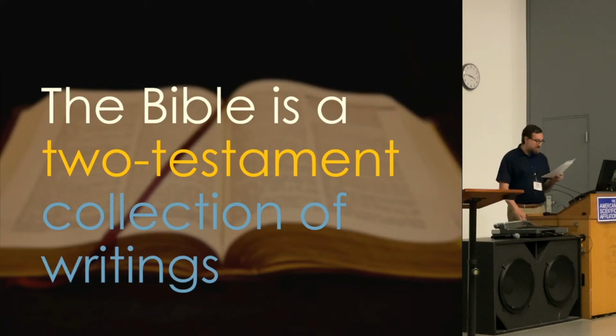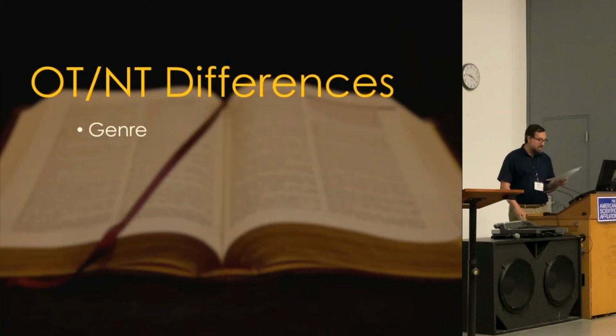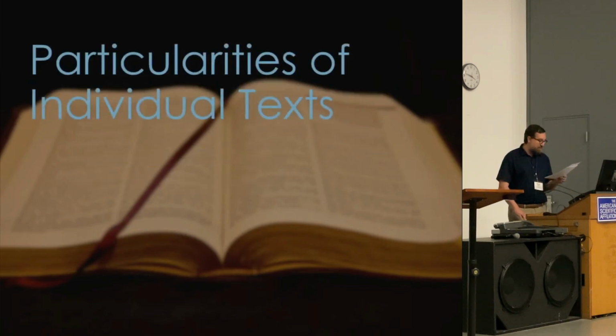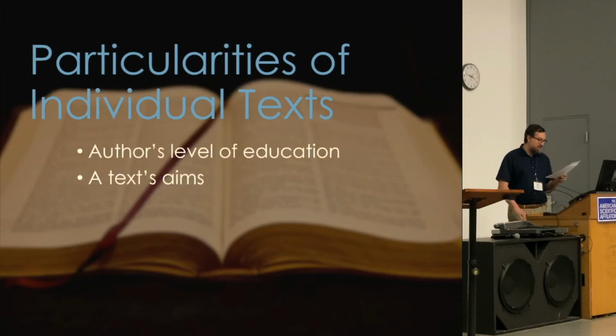I will begin by discussing three factors pertinent to science faith dialogue that create distance between the Old and New Testaments, namely differences in genre, differences in the state of scientific knowledge, and differences in science education. I will then discuss two more factors that highlight the particularities of individual texts, namely a given author's level of education and a given text's aims. My discussion will be necessarily cursory.